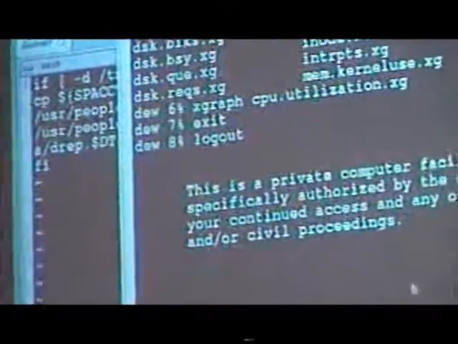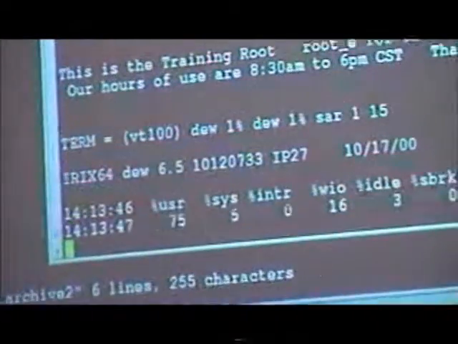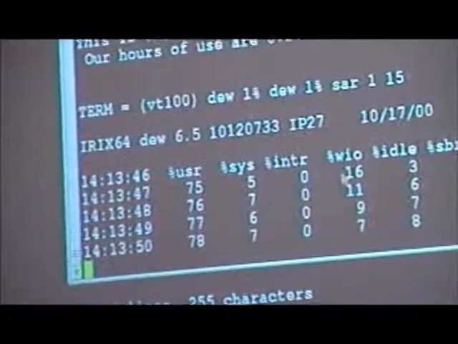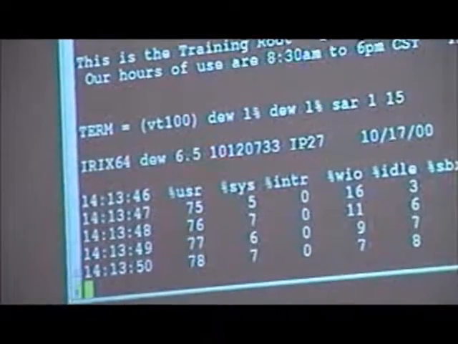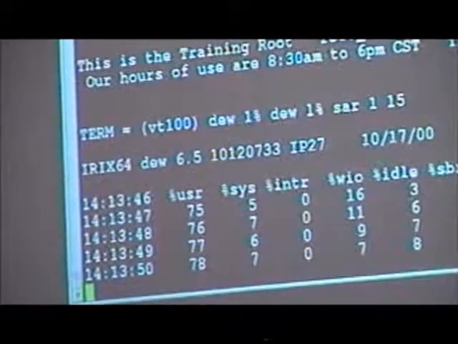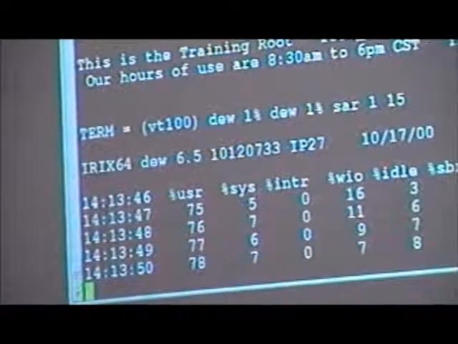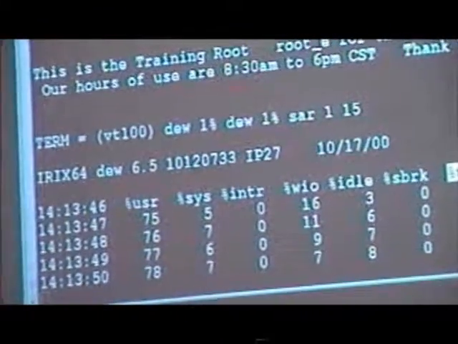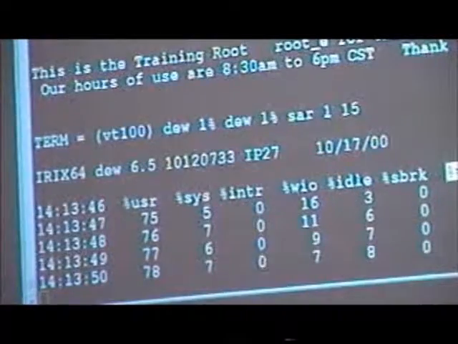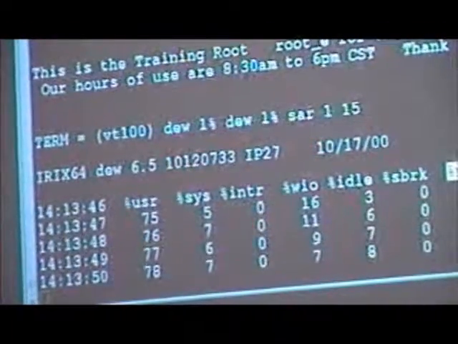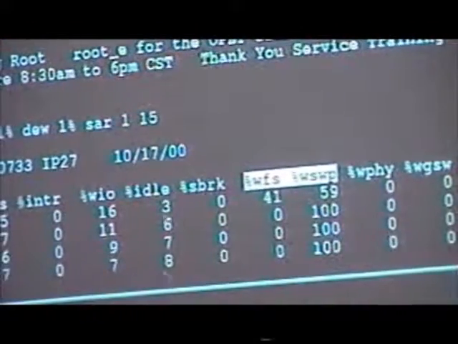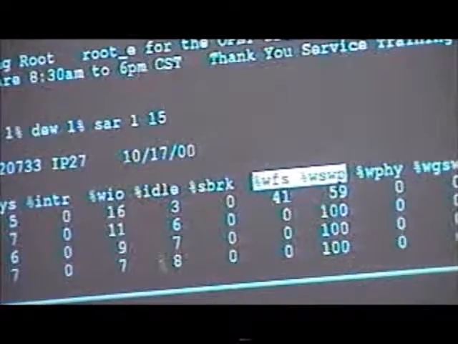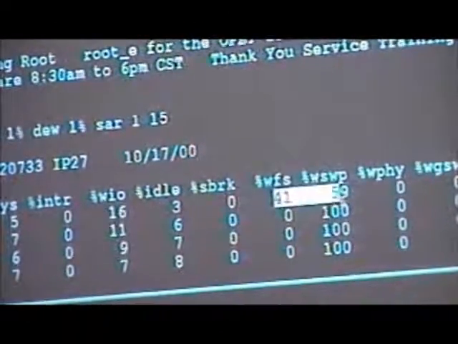And again, if I had been able to catch that event, note that I do have swapping going on. So I had 16% wait I/O, most of it being swap. So again, that event that we just experienced was an I/O event, even though it was there for maybe 15 seconds. Even though my CPUs are pretty much full and being used, it was the I/O that I was waiting on.